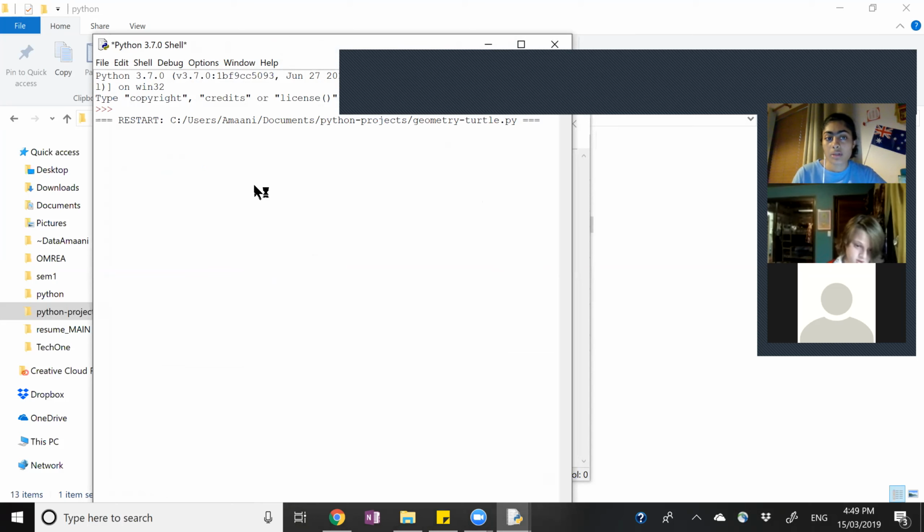Cool. Once you've run it, like saved it, it should automatically start the program. A Python shell should come up and ask you how many sides will our shape have.